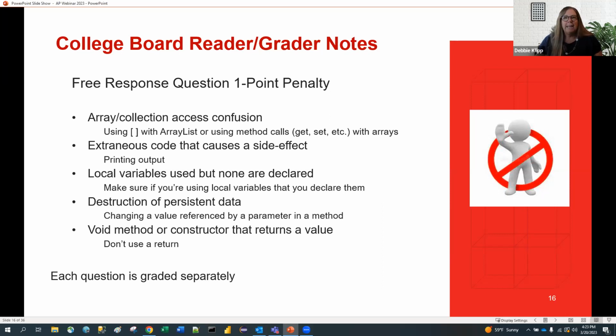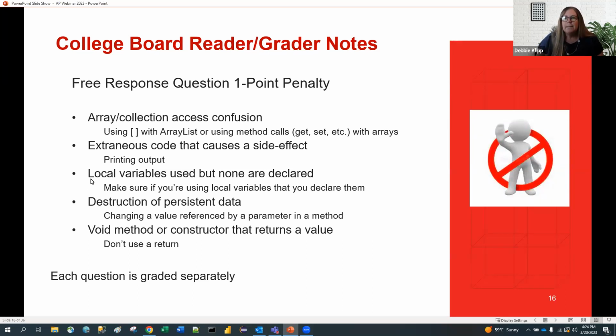And even then, go back again and read it, because only one time in all of the years did a free response question have the need to do a System.out.print. So just make sure. Print statements are extra code that causes a side effect. Like I said before, if you write a method in your class declaration and it's not used at all, that's not a penalty. What will be a penalty is if you put something in your class declaration or any of the other things that causes something bad to happen, like you destroyed your array or something like that.